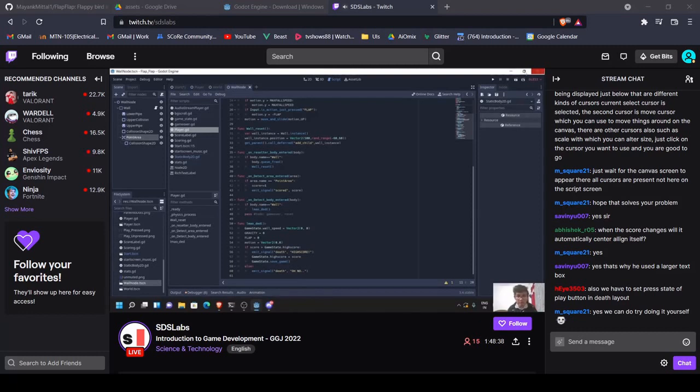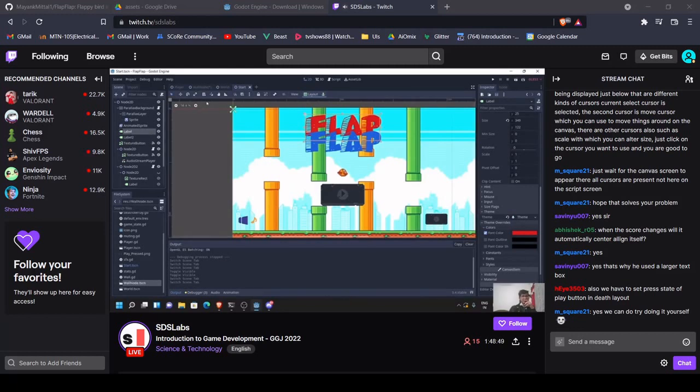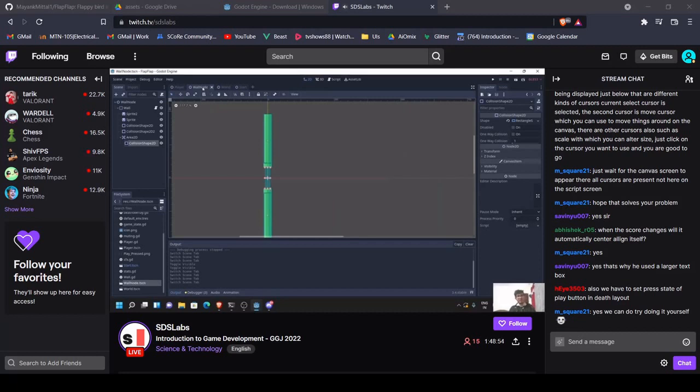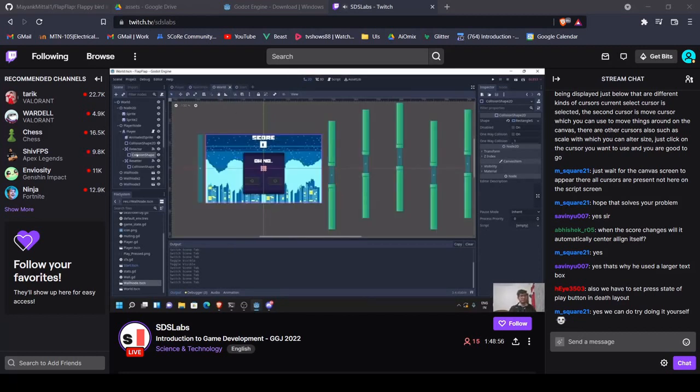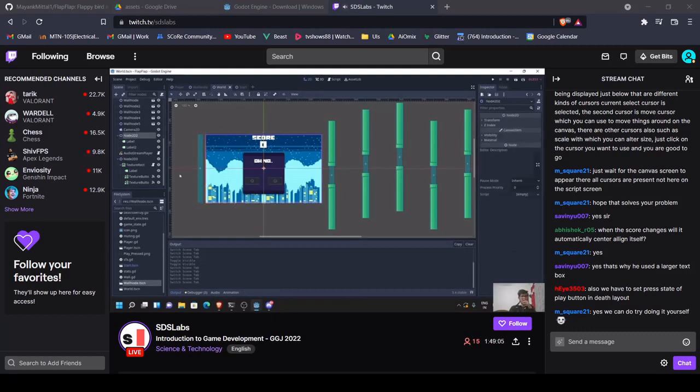So let me go to the score. Where's my mouse pointer? I've emitted a signal scored. Now I have to go to those labels. No, this is the world. I made no changes. Why was it showing as if I did changes? Where's the score thing? Where are my two labels? No, 2D labels. These are the labels. Nice. I have to add a script here.